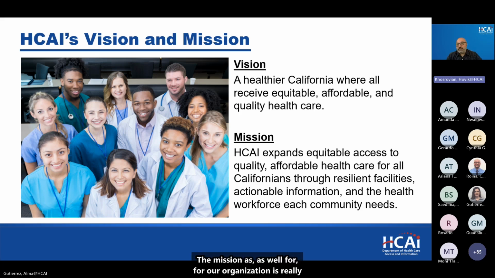The mission for our organization is to expand equitable access to quality, affordable healthcare for all Californians through resilient facilities, actionable information, and the health workforce each community needs. That's really a combination of all we do at HCAI, from the very beginning of ensuring facilities are safe, all the way through ensuring those facilities have individuals in the workforce there to support the individuals at all levels of care. Go to the next slide.